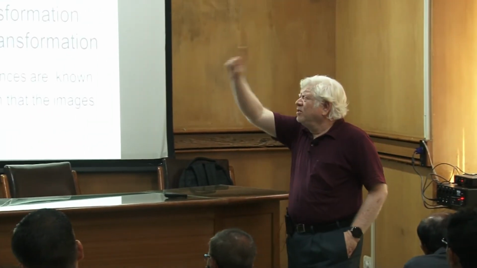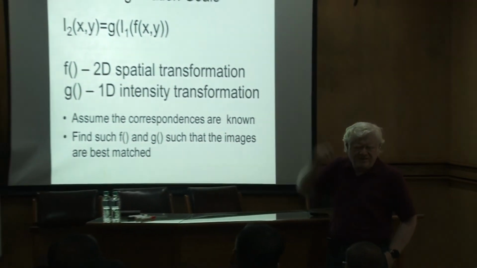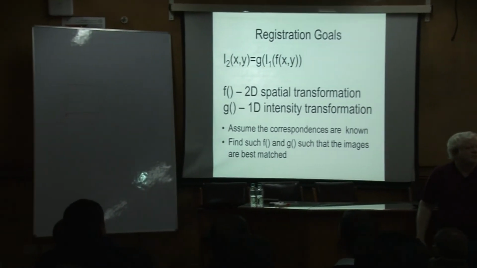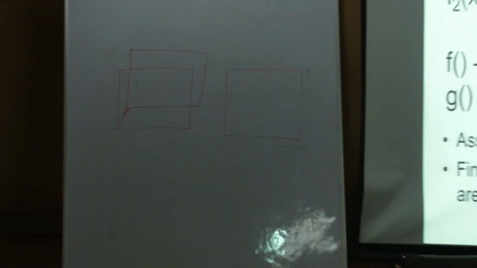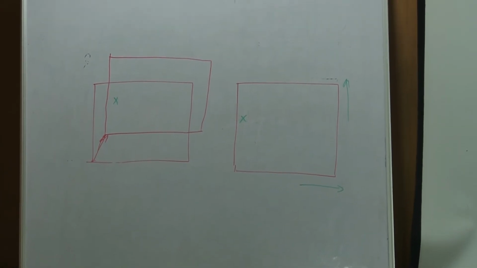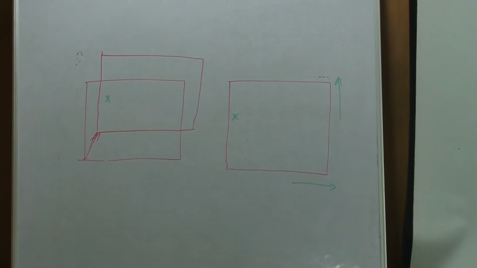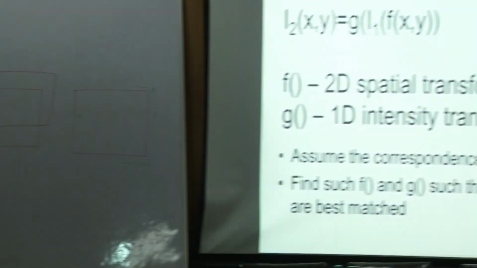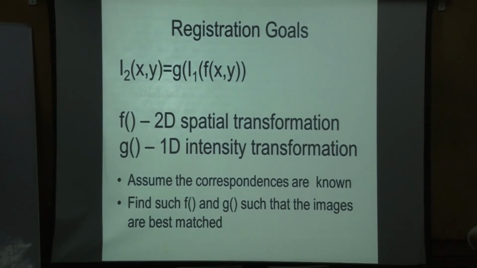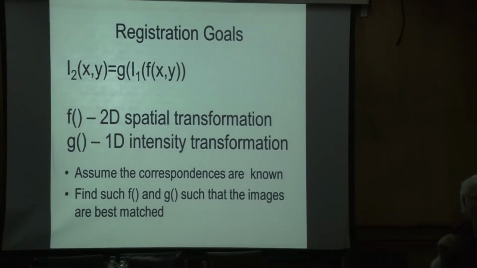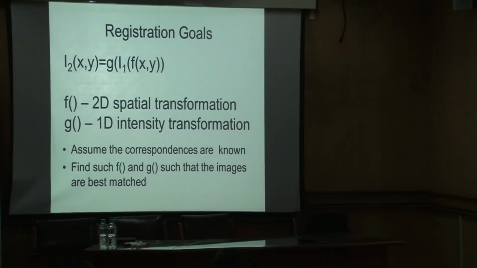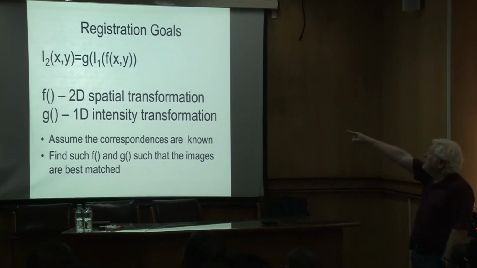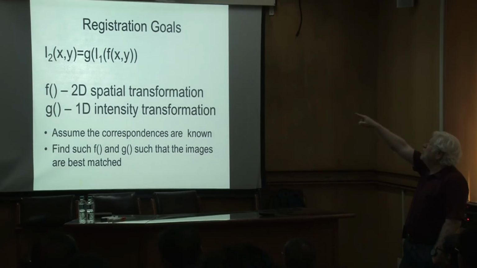Now, when you have taken the first frame of this scene and the second frame, what are the things that have changed? The thing that has changed is the position. It was x naught y naught in the first frame and it becomes x1 y1 later. Now, I find a transformation f that takes x naught y naught to x1 y1. That, you see, changes the argument of the function.